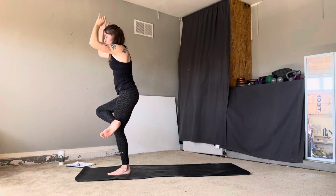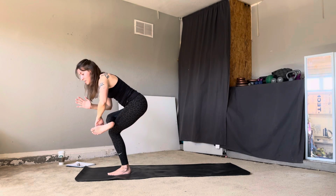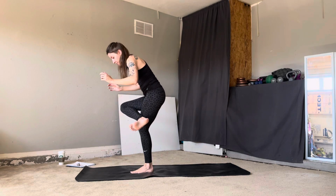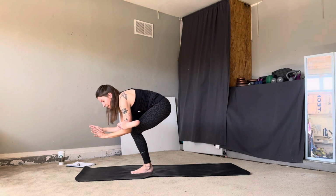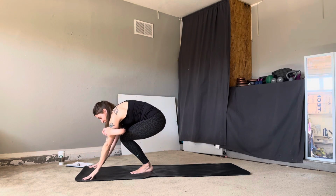And then cross it over as you sit down into your figure four chair. Make sure you've got a flex in those toes. This is our hook that's going to keep us on our arms as we move into our flying pigeon. So I'm going to scoot back just a smidgen. You want to really sit low, close the gap between your elbows or your triceps and your shin. This might be where you stay today. It's a good place to be. You might be able to get lower than me, maybe not.